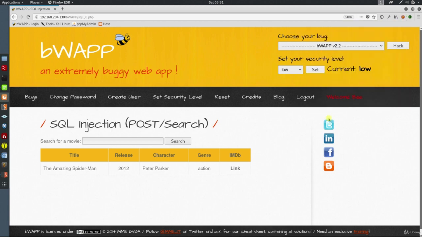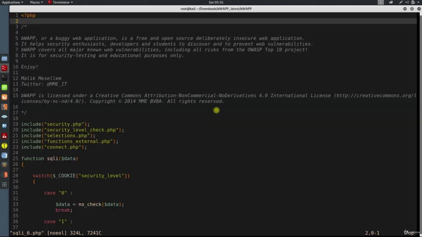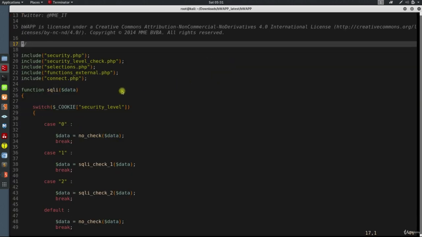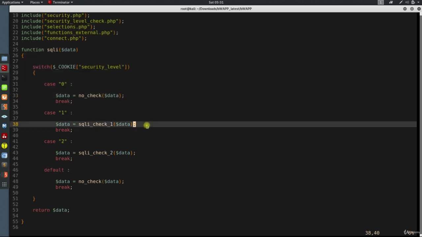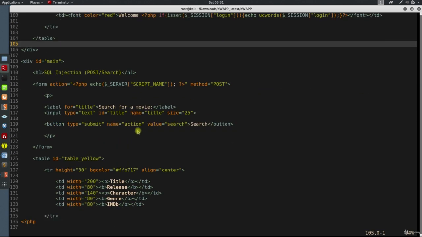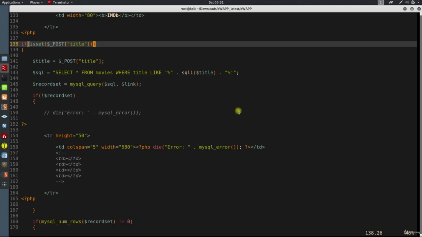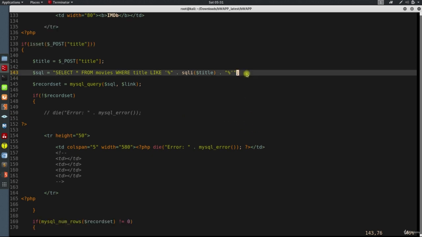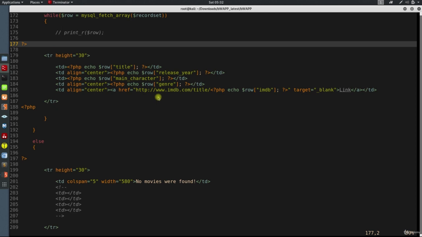So for now, open terminal and view the page, sqli_6.php. Now, according to the levels, there are security checks. So we're going to view each of these functions after this file. So we'll scroll down. Now, this is the SQL sentence to perform search operations on the database table. And below is the code that helps to display the data.